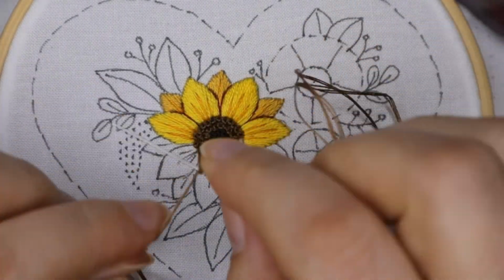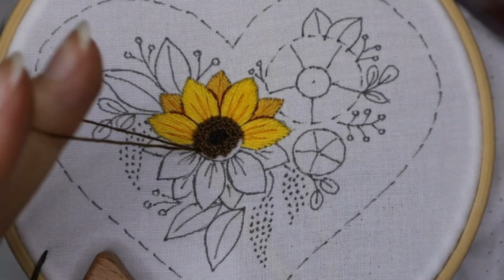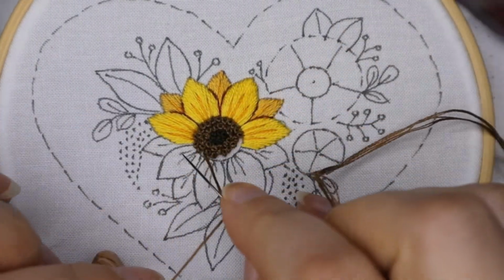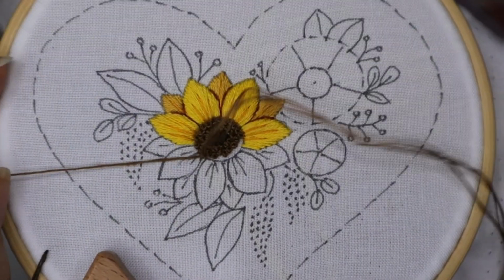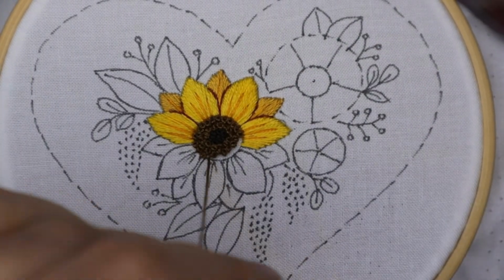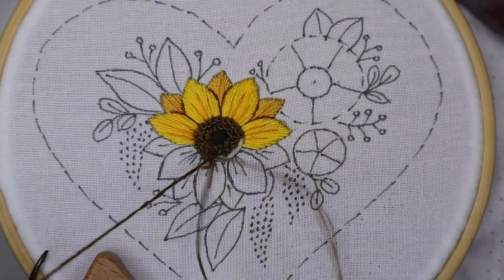Here on the edge of the central part, when you don't have much space for the French knots, but there are still spaces that you need to fill, you can wrap only one time, and it will create an effect that in the center there are bigger French knots, and on the edge there are smaller ones, and yeah, it will also make an illusion that this sunflower is much more realistic.